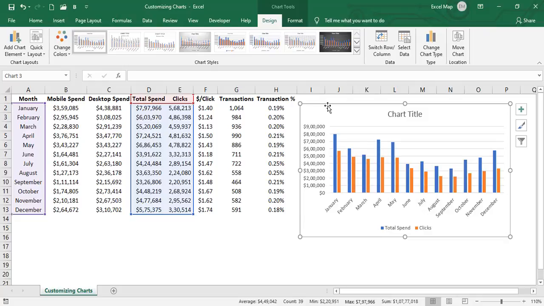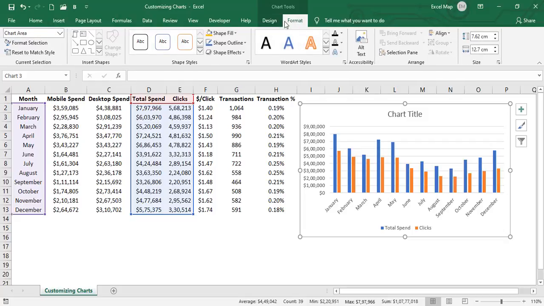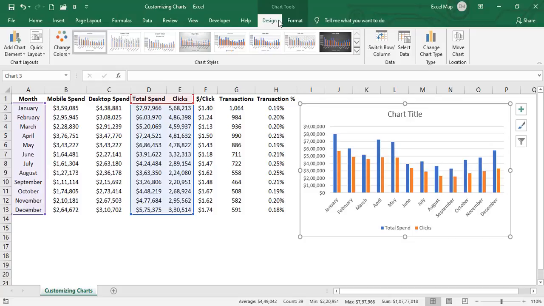Now you can do all the changes you require, like colors, styles, designs. You can apply all these things to this chart. See, once after creating the chart, we'll get Chart Tools on the top. In the Chart Tools there are 2 tabs, Design and Format. The most important option in Design is Add Chart Element.